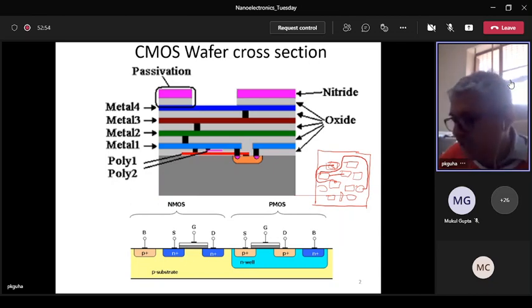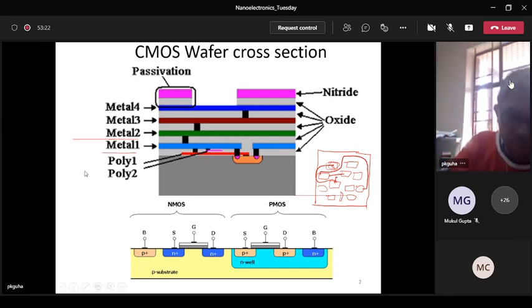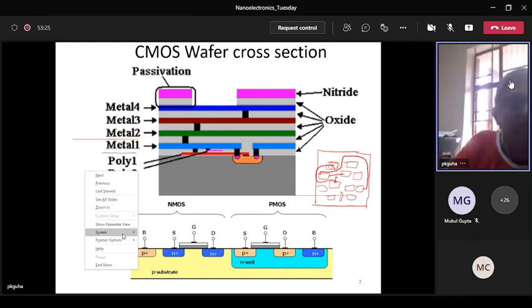But say I have a different situation, where I not only have one metal, I have several metal layers. Say I have two metal layers, for example. So from here to here, without going in this direction, I can go like this, and then I will have metal 2. Let me change the color.